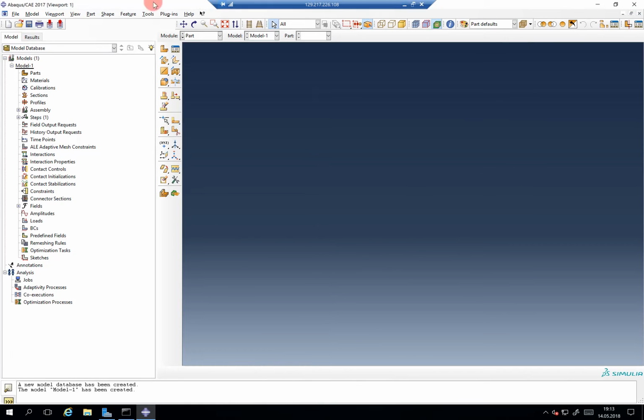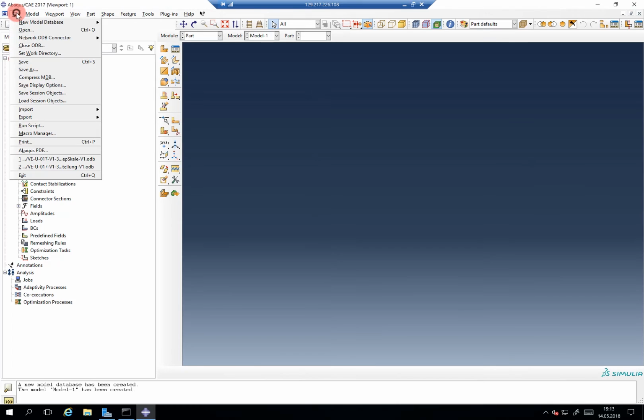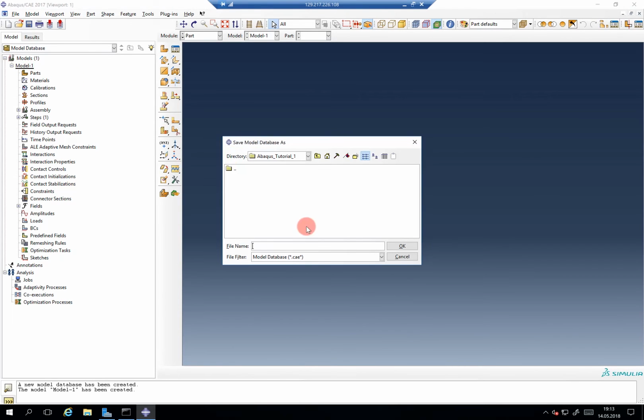Okay, before I start with the GUI as such, I want to show you, if you save something out of the GUI, it's called a CAE model database. So if you load this database anew, it contains everything you have done before.